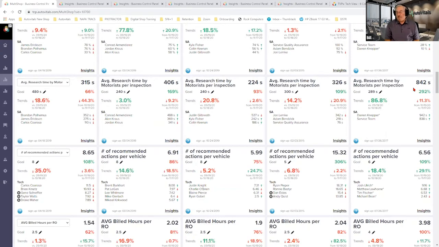And again, I equate this just like diagnosing a vehicle. This is like Sesame Street diagnostics: you come down through here and ask which one of these things isn't like the other, and then you've got a place to start dissecting and find out what's going on. Yeah, that's a great point. And if you're a multi-shop operator, you can set this business control panel up for multiple locations like Bill has his. Then you just go down the list, look for the outliers, look for the flags, and start to drill down.